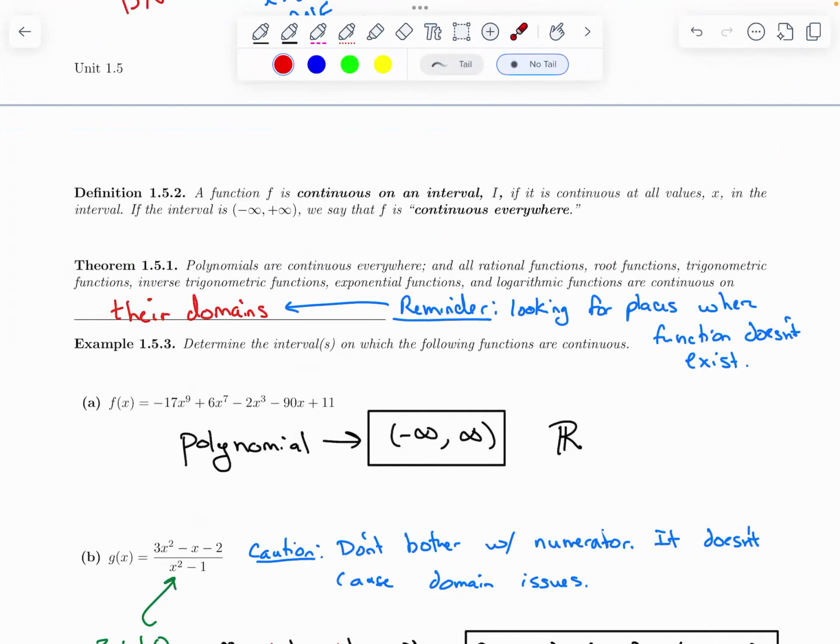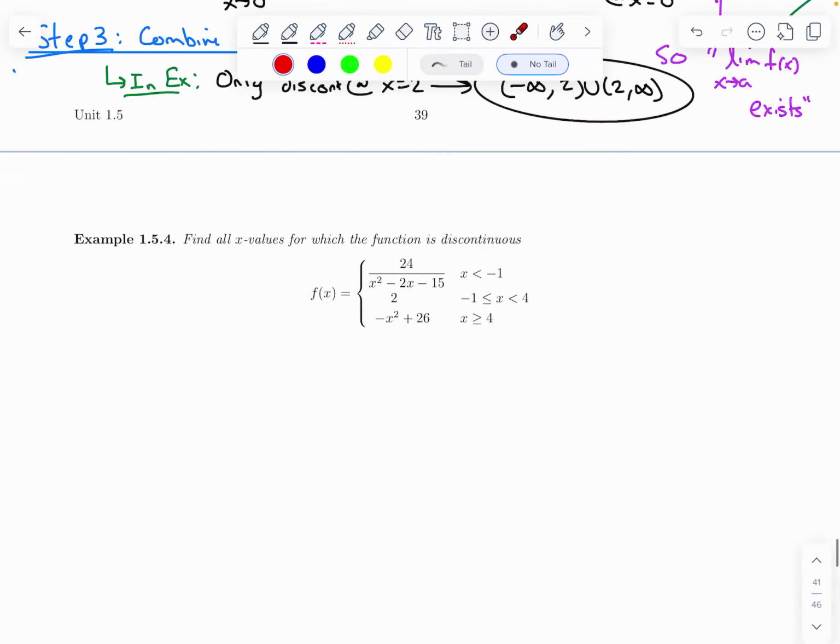A function is continuous on its domain. All the functions that we'll be dealing with in this course are continuous on their domains. So looking at each one of these, 2 is continuous everywhere, so I don't really have any domain issues with it. Negative x squared plus 26 is also going to be defined everywhere because it is a polynomial. It's a quadratic polynomial, but a polynomial nonetheless, and so it is continuous everywhere. So it's especially continuous for values greater than or equal to negative 4. But this one here, 24 over x squared minus 2x minus 15, could have discontinuities if you divide by 0. So once we've identified all the continuities on each piece, then we need to make sure whether or not they actually connect at the dividing values.